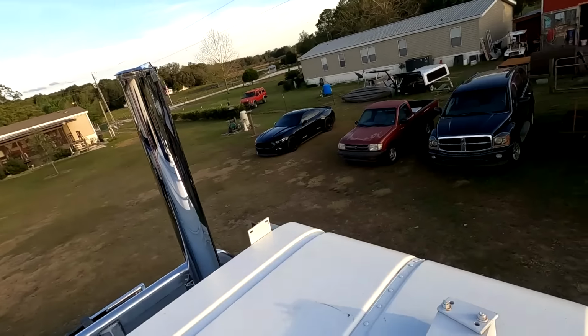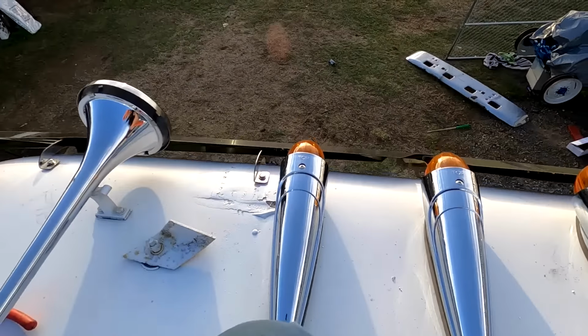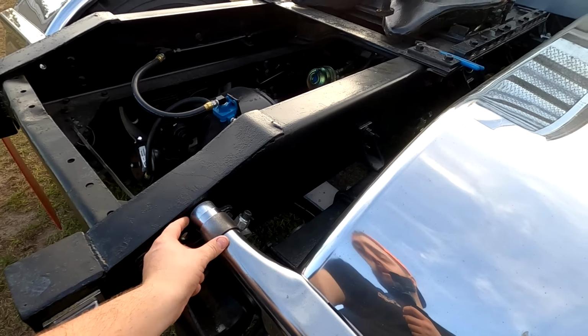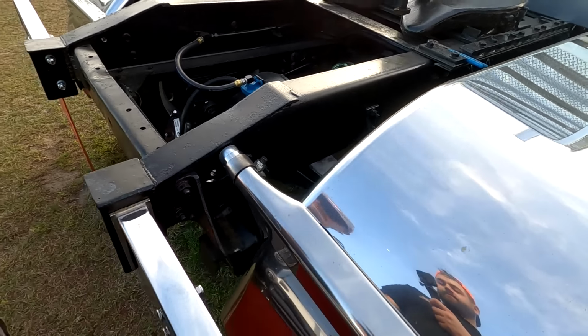So, tractor flaps are on. Cab lights are all done. Bumper's hanging on there barely. We'll see if we can mess with these rear fenders right quick. You clamp that down on it, and this right here's got a big bolt that goes through the frame.